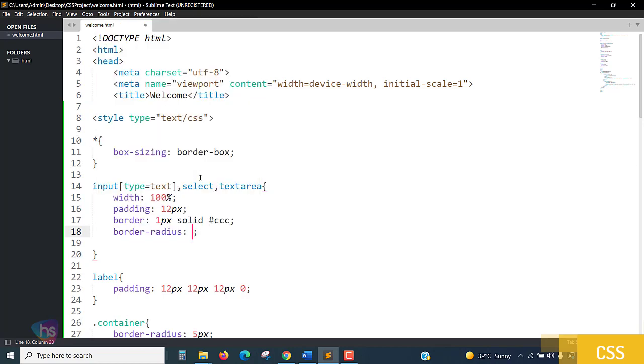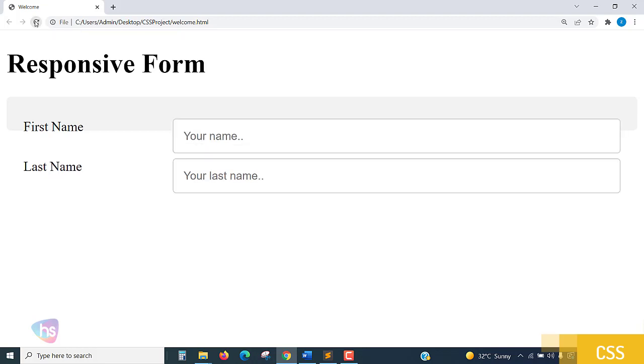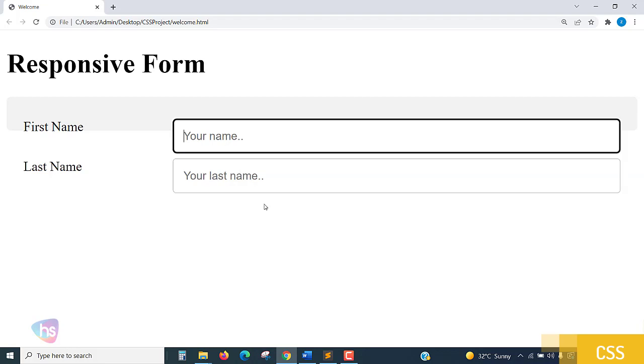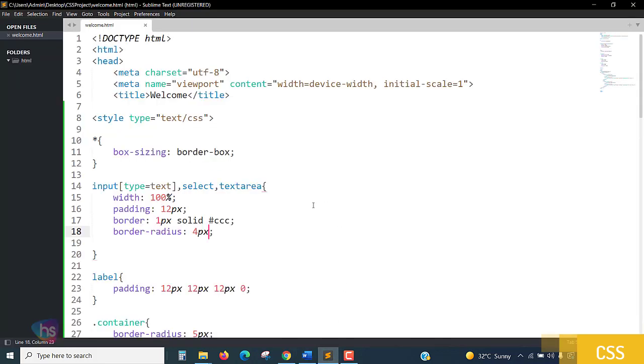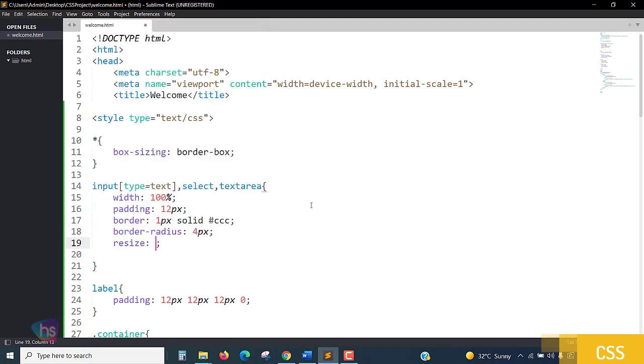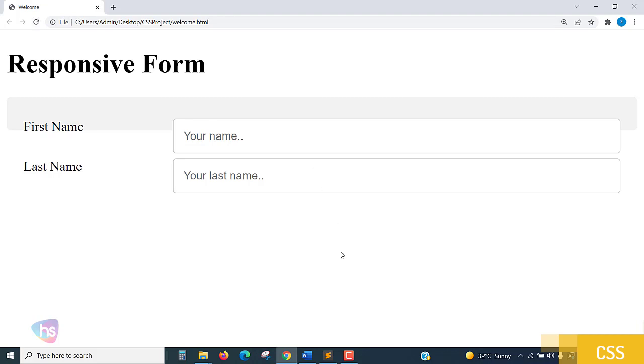Border radius also we may apply, about 4px. Let's save this. Go here, check the border radius. When I refresh, check the border radius and how the text is going to be entered. We are trying to make more beautification. And resize vertical. Resize which is possible to make vertical.